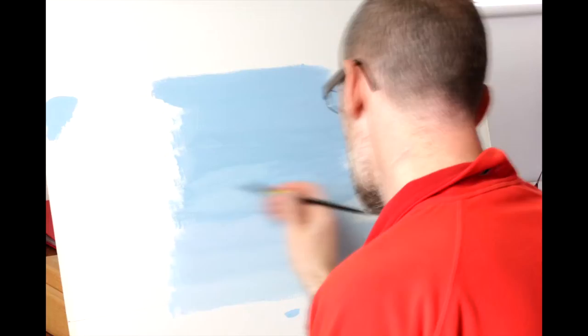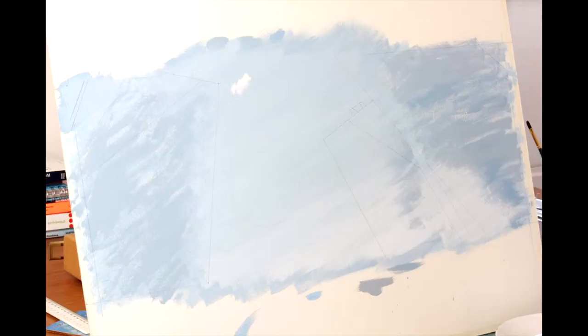So as you can see from the video, the first thing that I did was to put in a blue background, and the background gets gradually lighter as it gets towards the horizon. So all I've done is start with blue at the top and then add tiny amounts of white as I've gone further down the board.